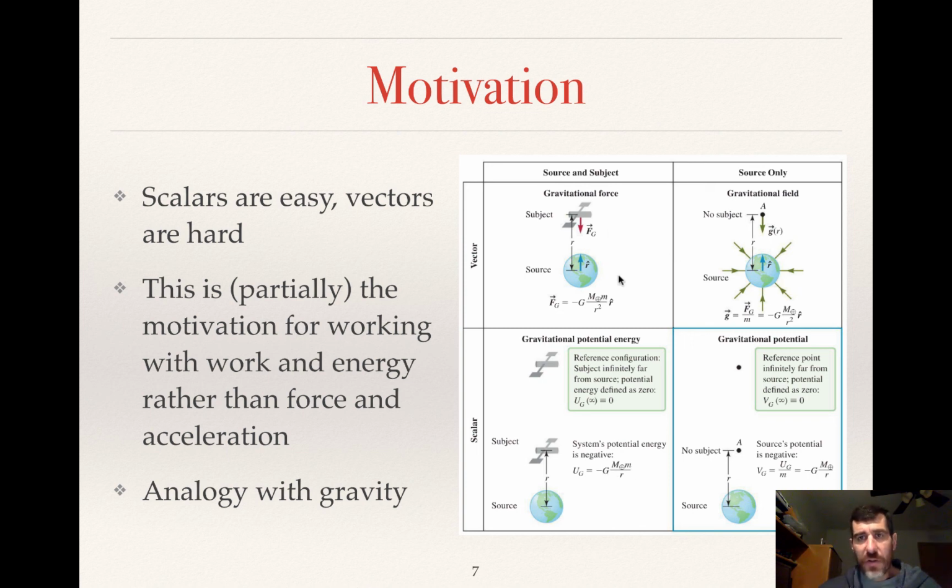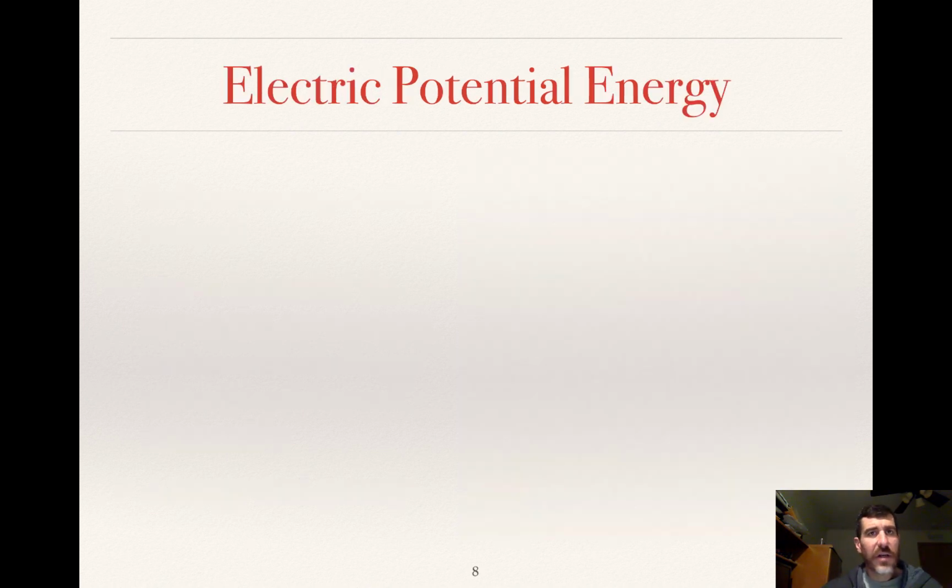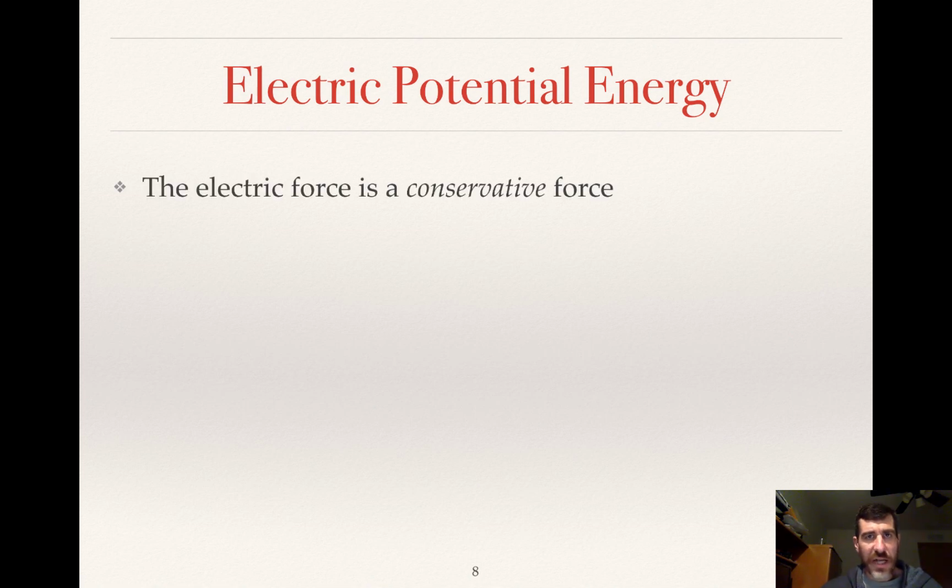Now, we didn't talk much about this last semester, but in analogy to the force, you can define the field. Just like the electric field, we can define a gravitational field. Basically what you do is you divide out one of the masses, just like we did with the electric field by dividing out one of the charges. Similarly, with the gravitational potential energy, if we divide out one of those masses, we can define the gravitational potential. That's what we're going to do with electric to define electric potential, but before we get there, we need to talk just briefly about electric potential energy.